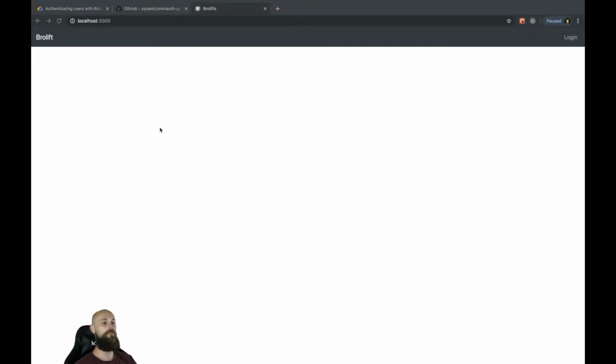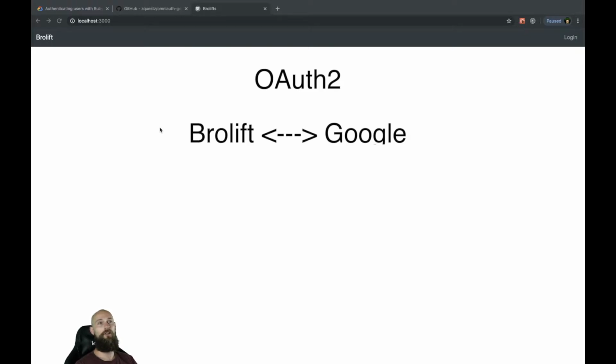We're going to create a React application in Rails, allowing users to log into our application using their Google account using OAuth 2. What is OAuth 2? OAuth is an open standard authorization protocol framework that describes how unrelated servers and services can safely allow authenticated access to their assets without actually sharing the initial login credentials.